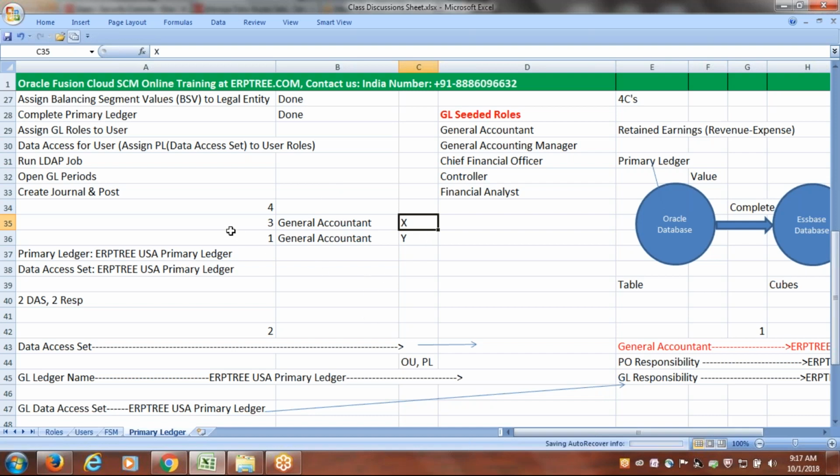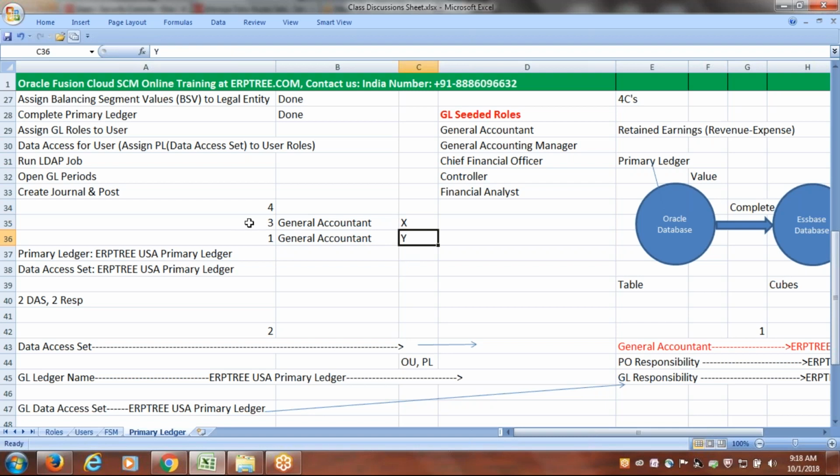With a combination of data access set, role and user, you do that mapping. First step, you assign the role to the user. Then when you assign this, it's not just this, with this user also you have to select. That's how it will be bound. Here the same logic: X is a general accountant, Y is also a general accountant.